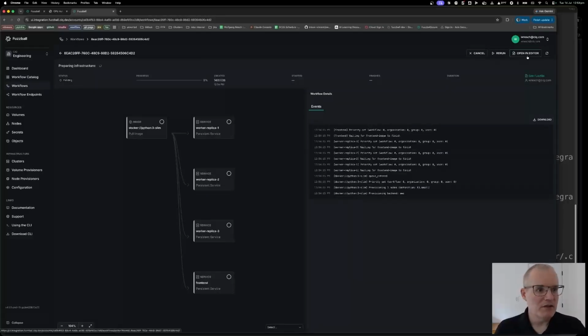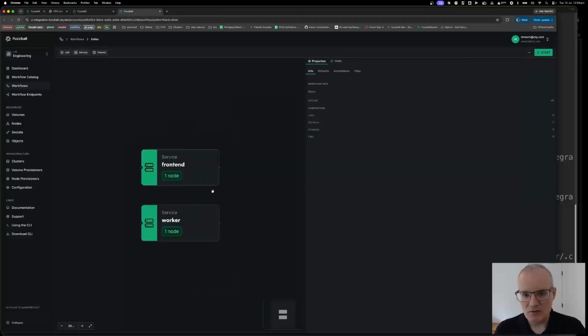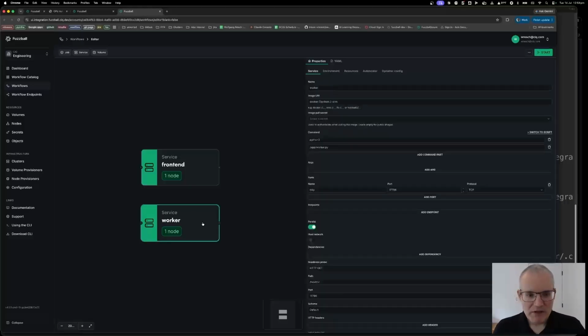And while we're waiting for this to start, I'm going to open this in the editor to give you a basic idea of how the machinery is wired up. First, the worker node. The worker service basically runs a Python script. In this example, every time in response to a request to one of its endpoints, this Python script will start a process that simulates a calculation and occupies one CPU core for 1 minute.